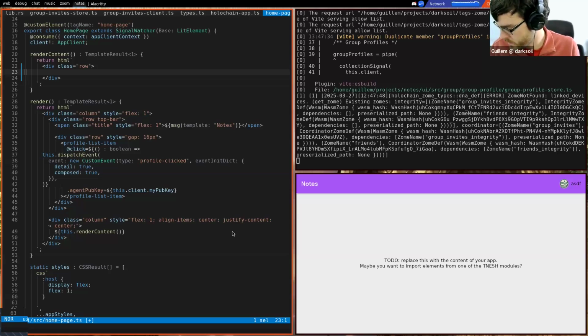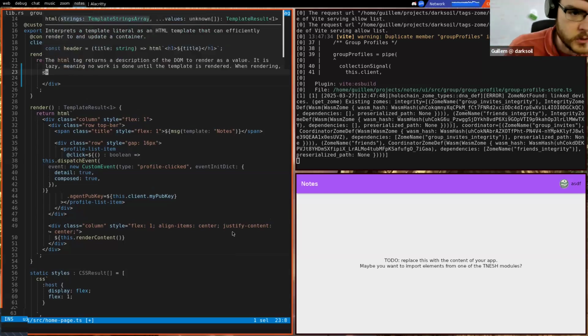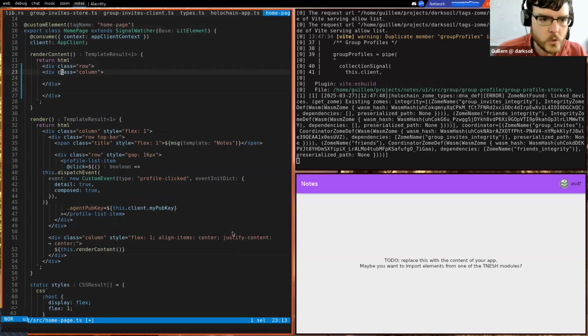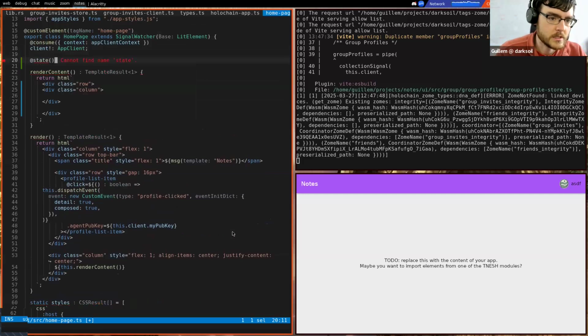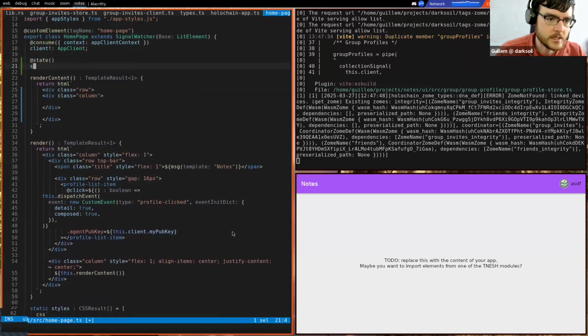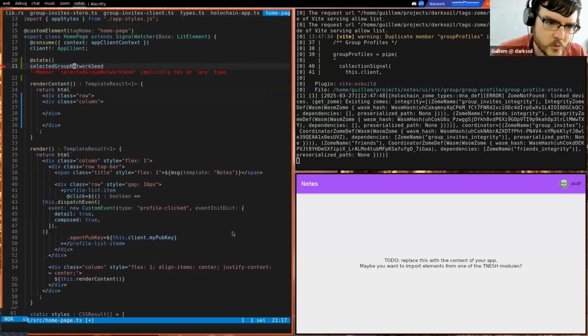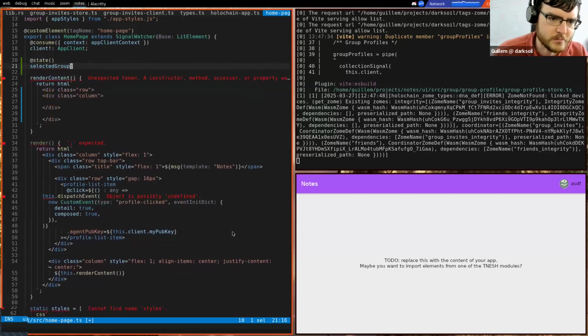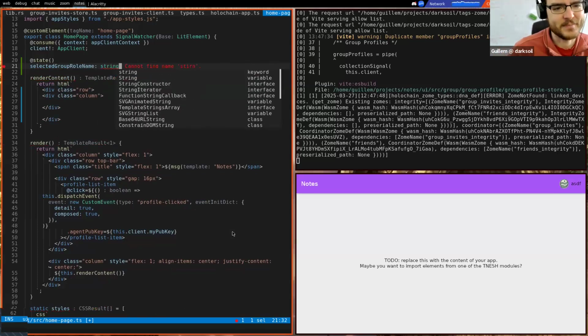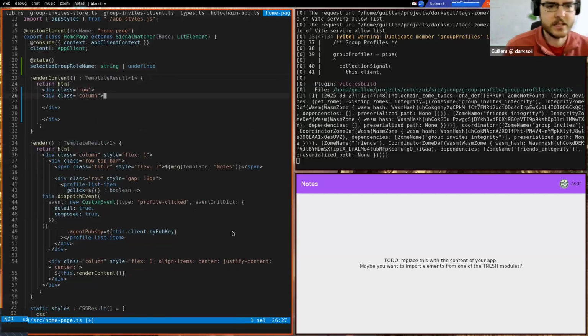Just wondering what element to actually use here. I think let's try it not being tabs, because the actual UI that you showed, they didn't actually look like tabs. But okay, let's just see how it goes. We can also always revert back to it. So we have a row, and then we have a column, and then we have something like a local state for this element, which is the selected group. And the selected group DNA hash. Role name actually. I'm changing this up a lot. It's actually a role name, the thing that identifies the group.